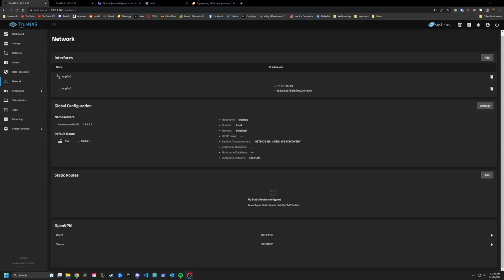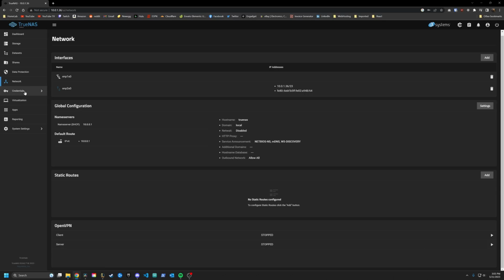Another cool feature that comes baked into TrueNAS Scale is the ability to spin up an OpenVPN server and client. Getting a server set up will allow you to access your TrueNAS system as well as other devices on your network from anywhere in the world. Then the client can be used if you want to connect your TrueNAS system through another VPN, whether that's a server you've set up elsewhere or one of the other billion paid options.